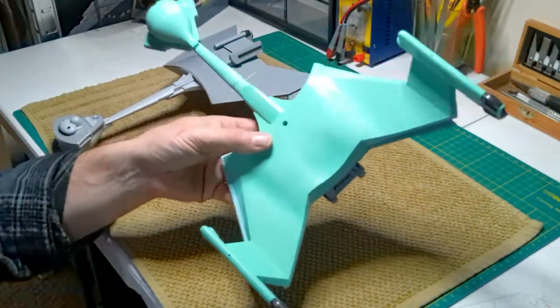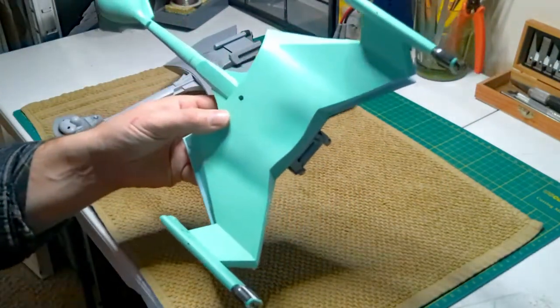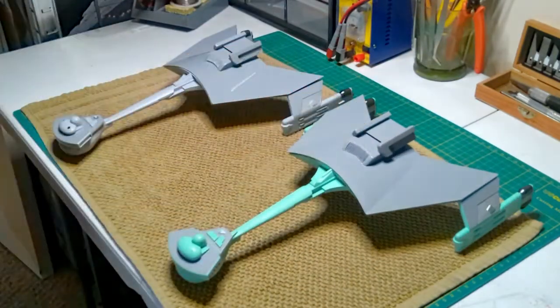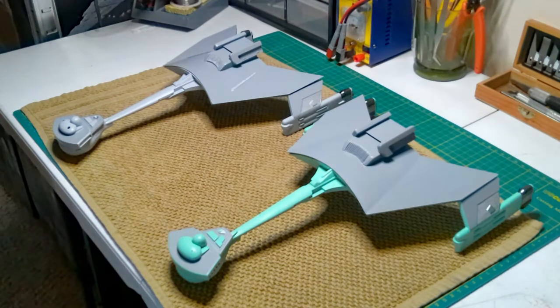An in-between green. But I like it brighter than the dark green, because there's going to be enough dark green ships. I got the Klingon Bird of Prey, to build two of those, and they're going to be mixtures of greens in the halls, but mainly a darker green. Not as dark as the Katinga.